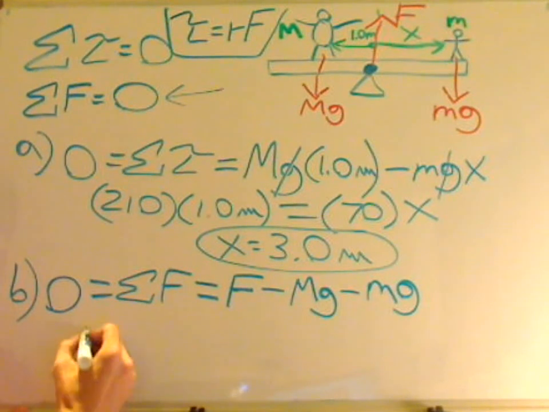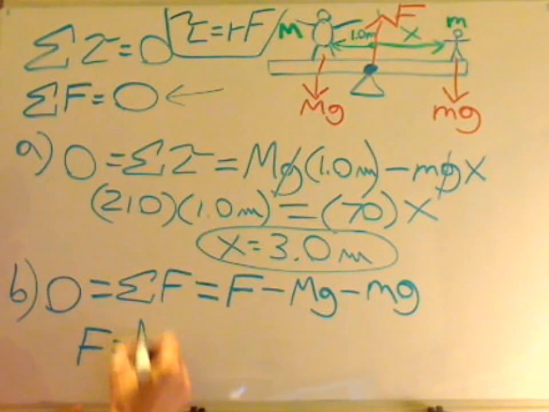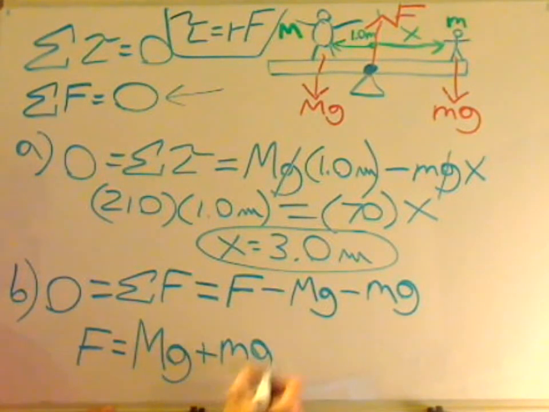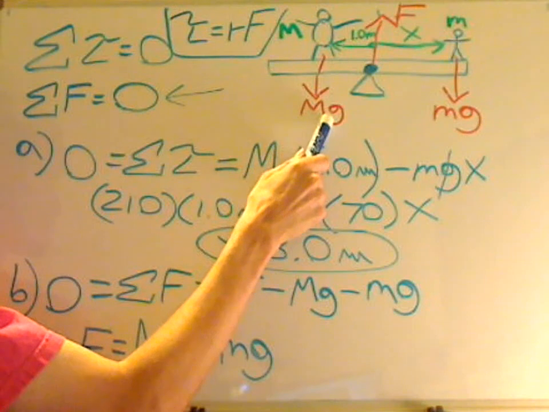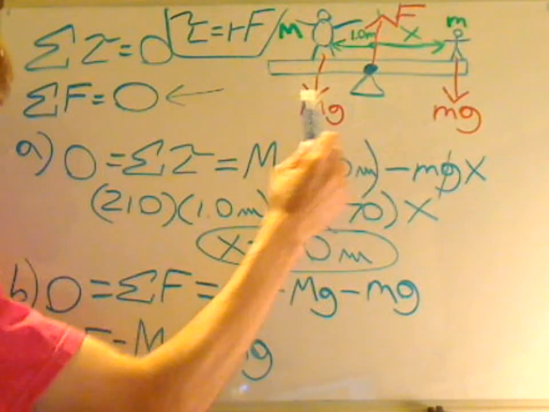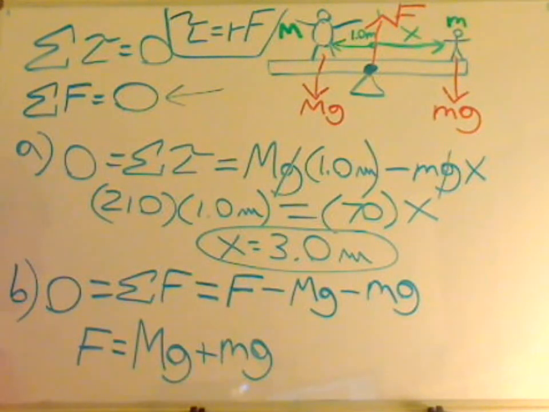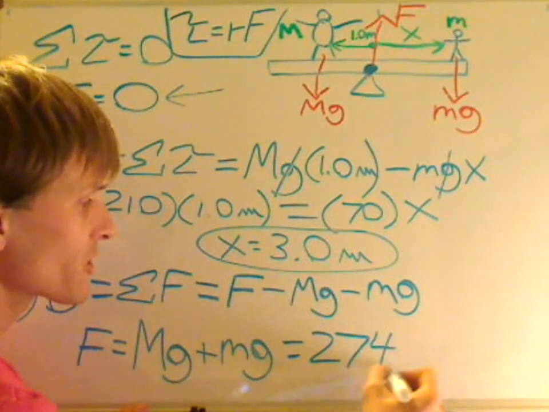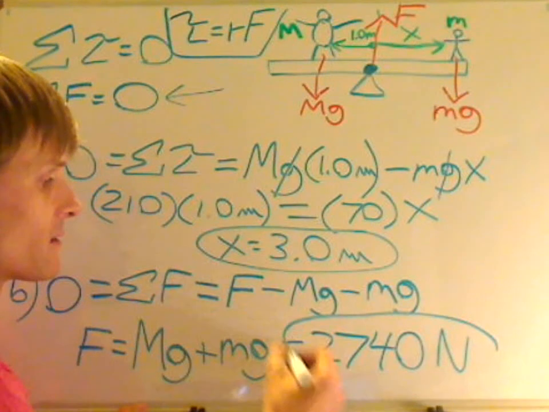So in other words, the force applied at that contact point has to equal the weight of the gorilla plus the weight of the human. So that's not a big surprise. We have the gorilla's weight pushing downward, the human's weight pushing downward, and this pivot point therefore has to support both of their weights. So it's big M g plus little m g. And when you do this calculation, big M, remember, is 210, little m is 70, g is 9.8. You get the number 2740 newtons, which is basically just the combined weight of the gorilla and our human.